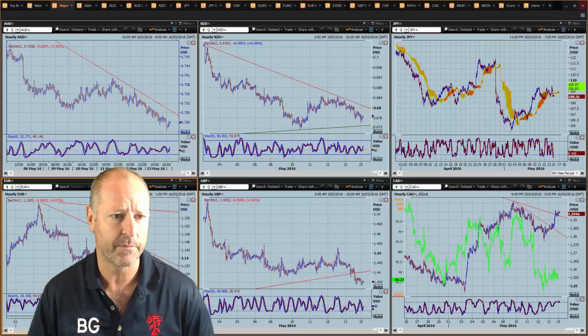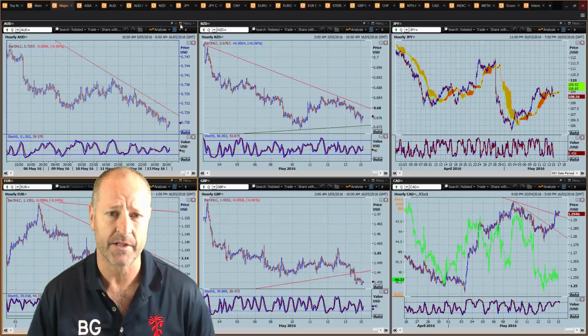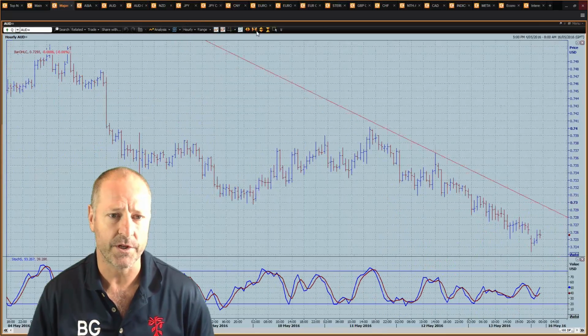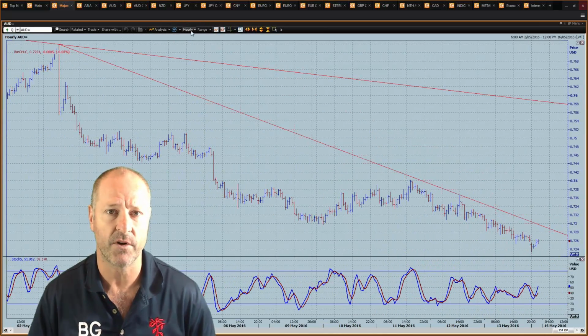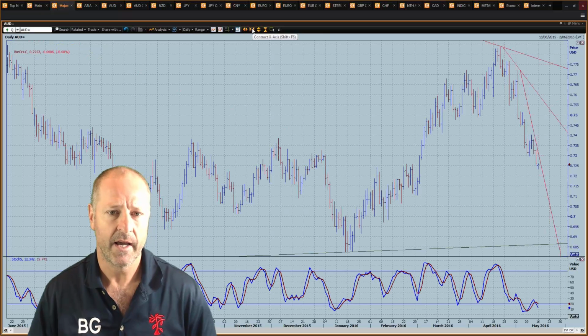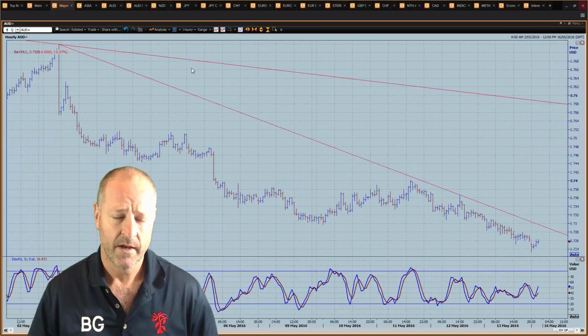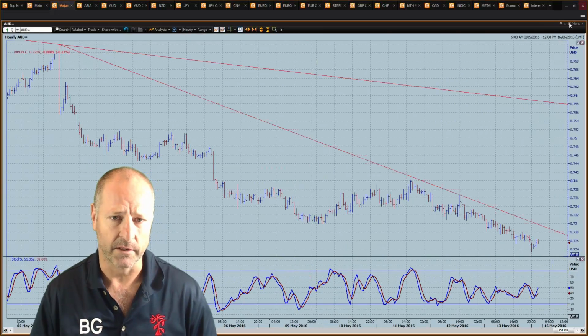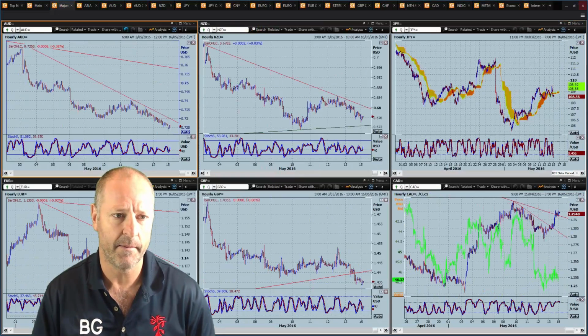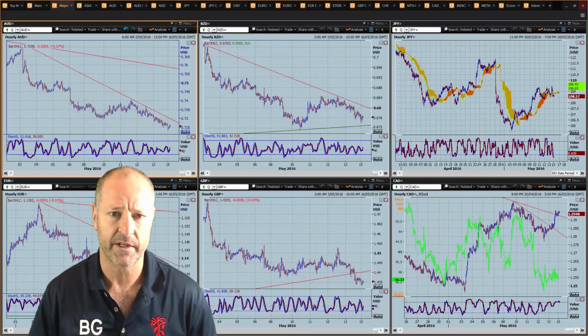Now, we've got the major currency pairs. Have a look at the start of the week. You really want to work out if there's a clear bias in the currencies. And fortunate for us this week, the currencies have got a very clear bias. The Aussie dollar is in a nice short to medium term downturn at the moment. Looking through the major currencies, we're breaking some major levels. There's not a lot of trend lines on the downside at this point, but the bias for the Aussie is down. The bias for the Kiwi is definitely down.